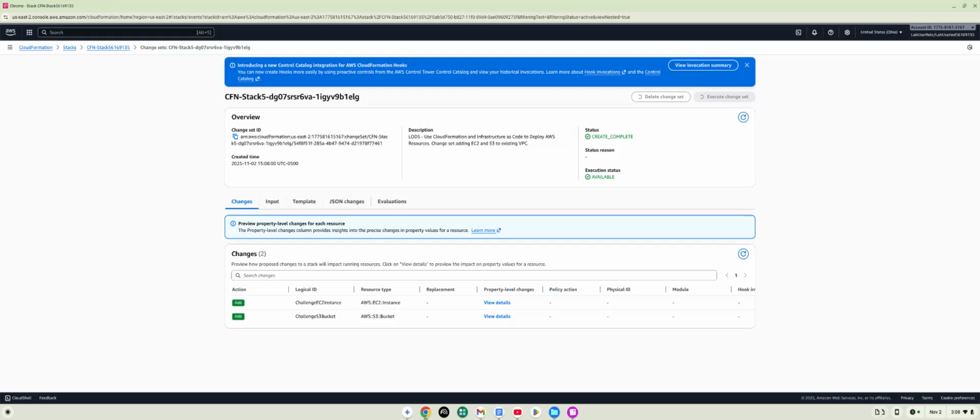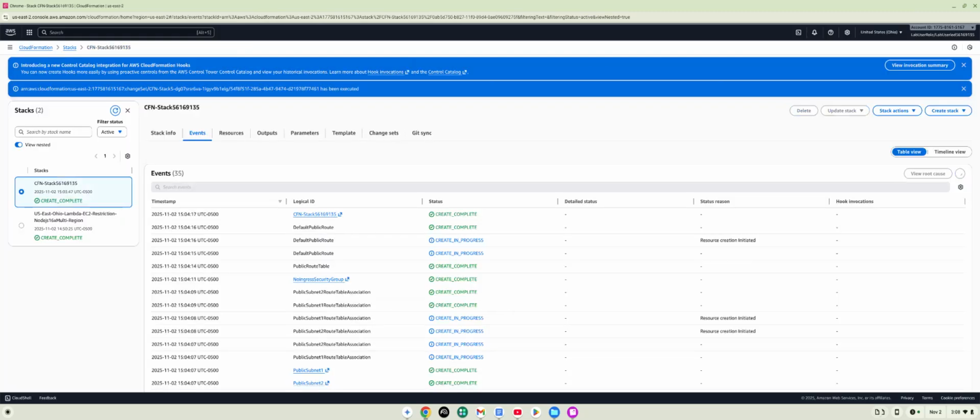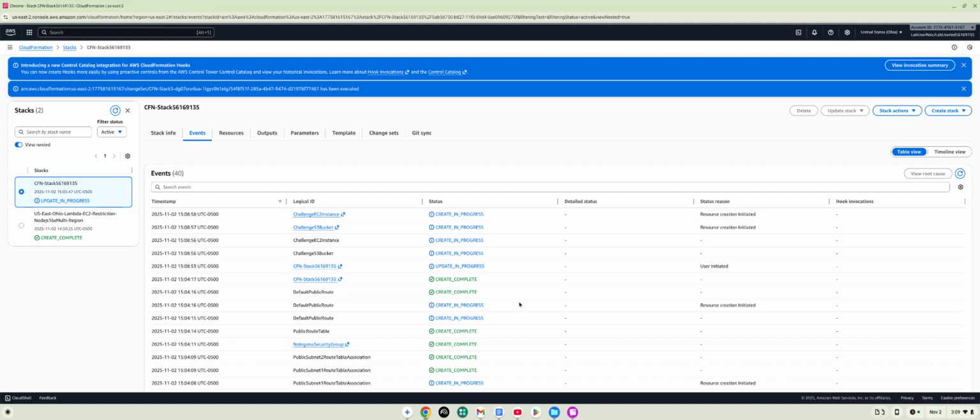Now this is where maybe we're going to have to wait a few seconds. All right, so we can see that the status here is update in progress. So I'm going to give it a few seconds here and then refresh to see where things are. Okay, let me refresh this element right here instead of doing a whole page. Okay, so it looks like everything is complete.